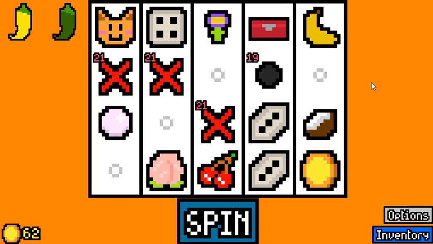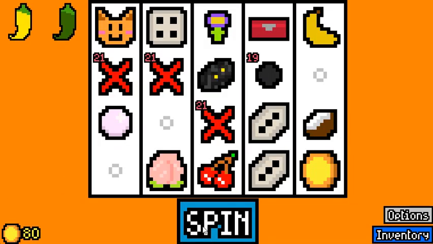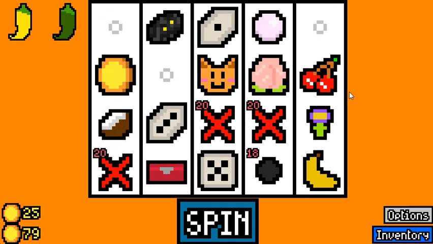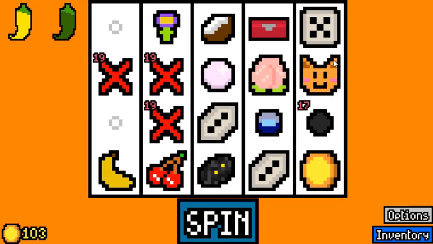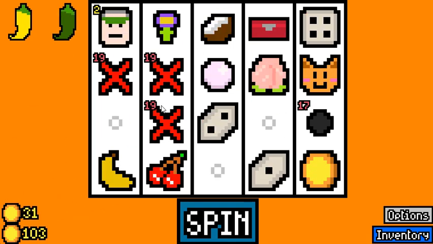Gold this early is always good. We get $24, which is easily good enough to make 100. Yeah, we're doing well. Let's pick up a time capsule. It's not going to be great, it's just going to bring back a gambler usually. Yep, which is fine.